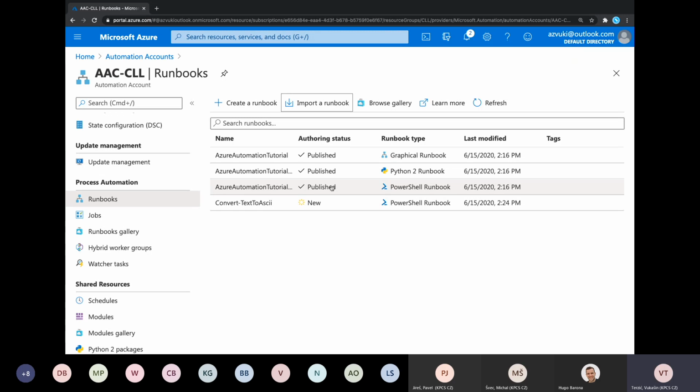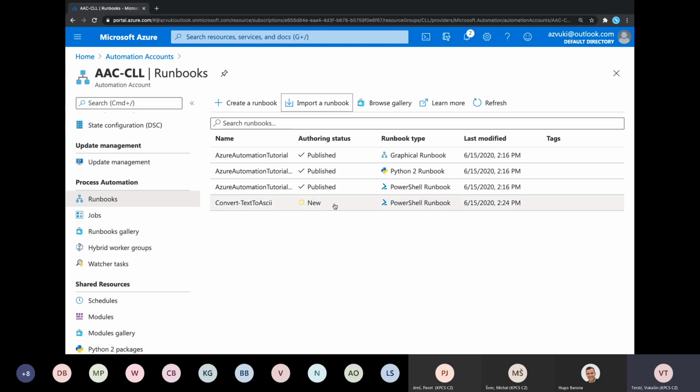So when you create or edit existing runbooks or create a new runbook, it goes into this stage when it's not published yet. And that allows you to test it. You can even, if you are editing an existing one, while it's in unpublished stage, still have your published version and work with it and test it and make sure everything works before actually publishing the change.